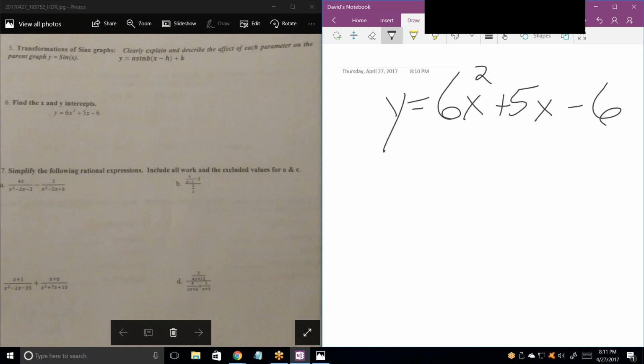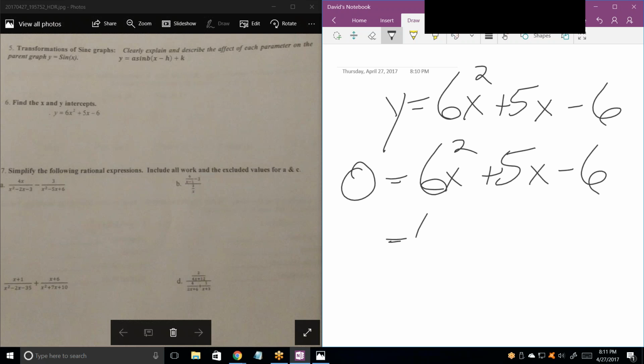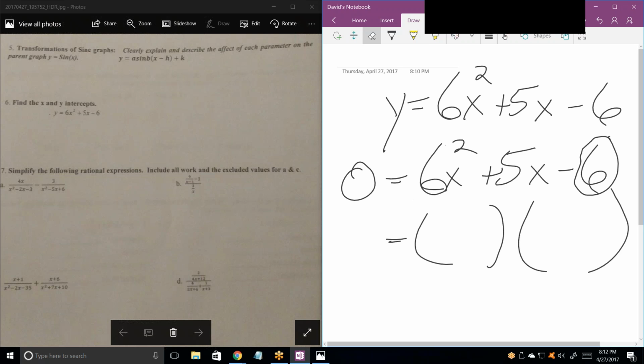Well, the Y-intercept's much easier to solve for because when you set X equal to 0, it only leaves -6. But when you set Y equal to 0, now it becomes a factoring problem. Hopefully they didn't give us one that can't be factored. This is one of the more difficult ones to factor. And the reason is that there are 3 different factors of the number 6, 2 different factors of that 6. So there's lots of possible combinations.